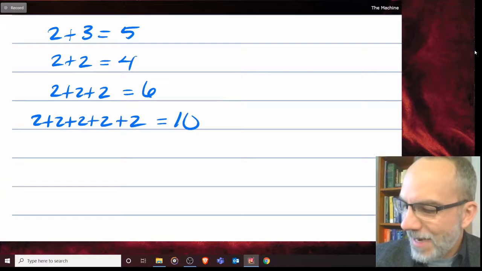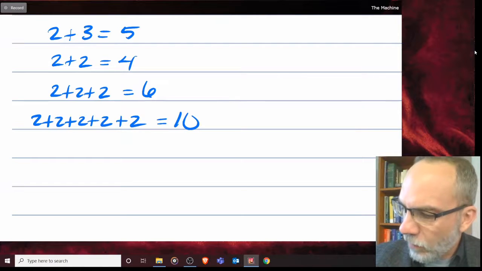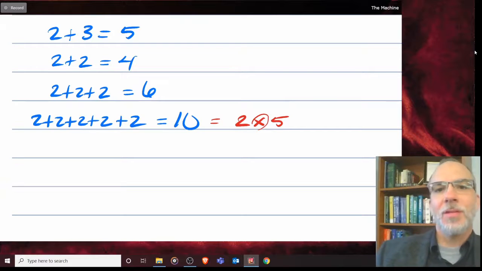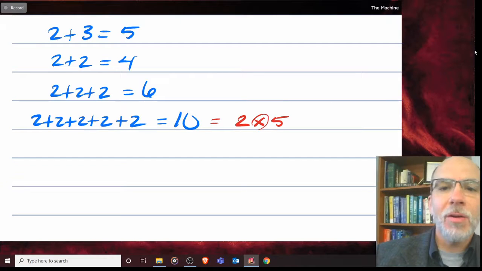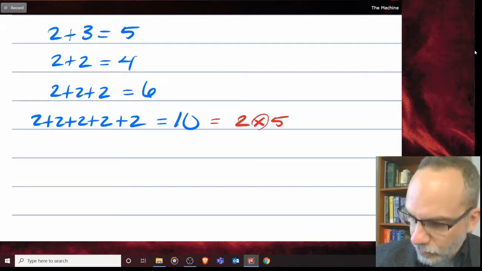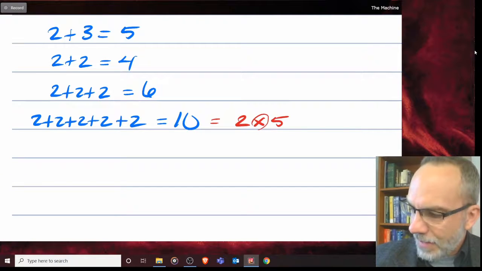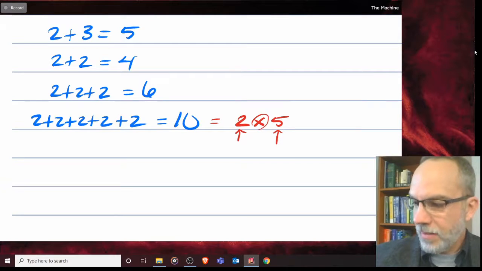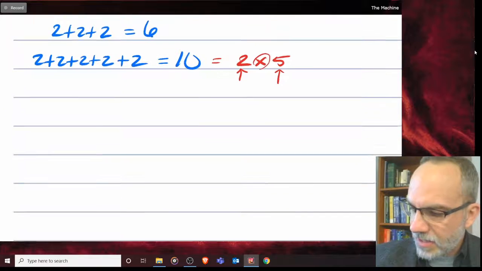Because if you repeatedly add the same thing over and over again, it would be the same thing as saying 2 times 5. That's also equal to 10. And I'll put a circle around the X there so you know that it's not a variable. I actually mean the operation. So repeated addition is multiplication. The one number tells us what we're adding, that would be the 2, and then the 5 tells us how many 2's we have. Okay? Now, let's take it to the next level.